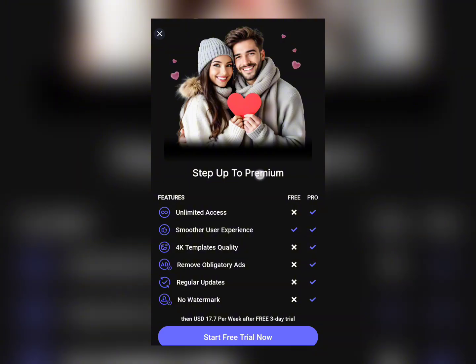As you can see here, although this says premium, it should be VIP, but as you can see here, this is what we're getting for their premium subscription or VIP subscription. And down here, they do give you a 3 days free trial, so you can test it out and so forth. But the downside of this application here is it does have too many ads. I would say once you start to open the application, you're greeted with a good amount of ads. But once that's all cleared up, it's fairly decent.